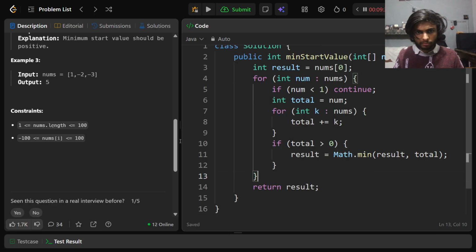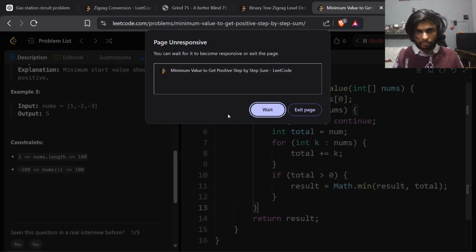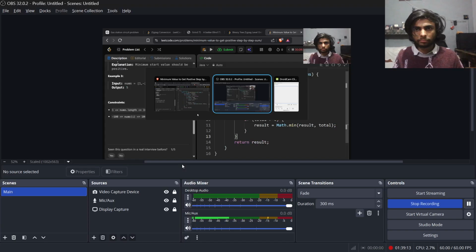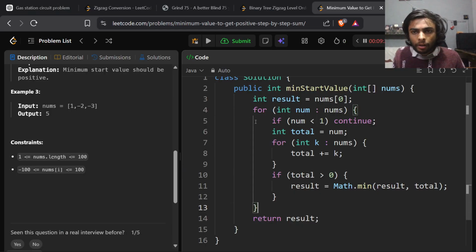Okay, it froze. Come on. This page has frozen for some reason.